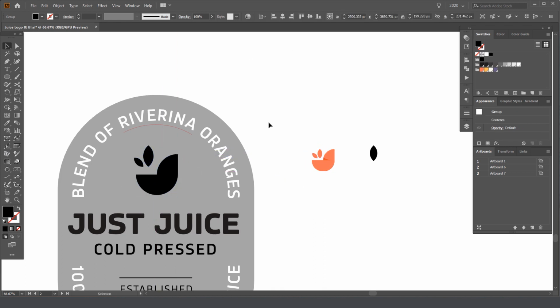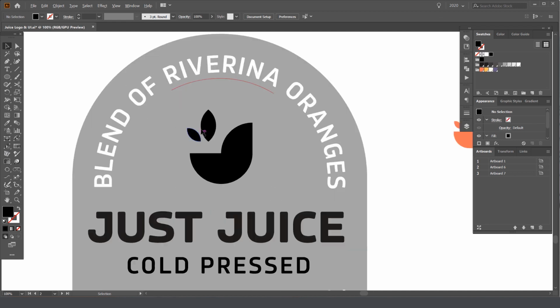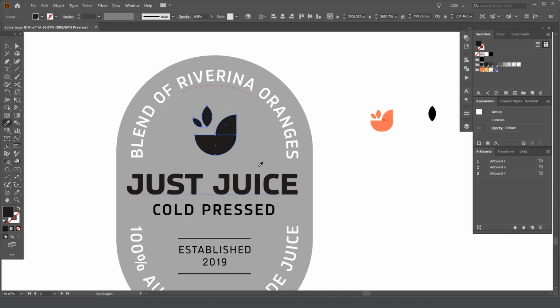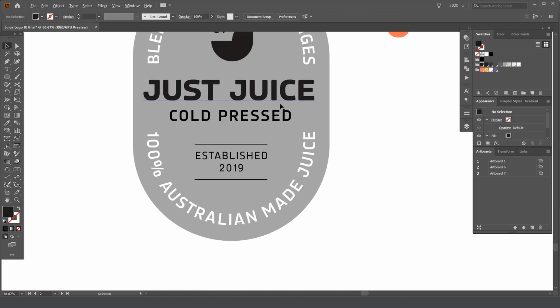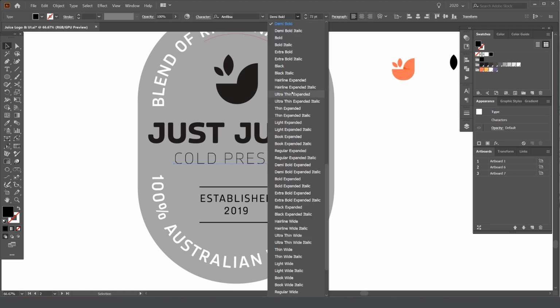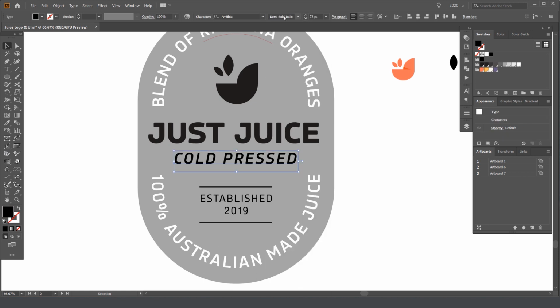So now it's like an abstract J with a cut up orange with like leaves, so it's like organic. Gives an impression of something fresh, which is really cool. So awesome, it's looking really good. I think I might make this bolder, this gold pressed. Let me go bold. Yeah, that feels stronger.